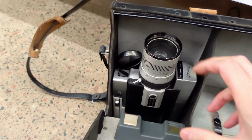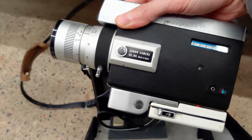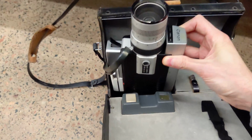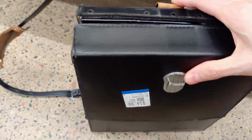Oh, and holy crap, it's an old school home movie camera. A Canon Zoom 518 Super 8 film camera to be exact. And it's in absolutely fantastic condition. And it's $15. Okay, no need to cause a scene. I'm just gonna go ahead and take this home with me so I can geek out in private later.